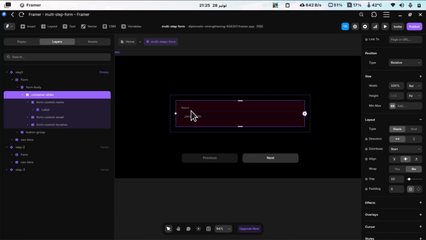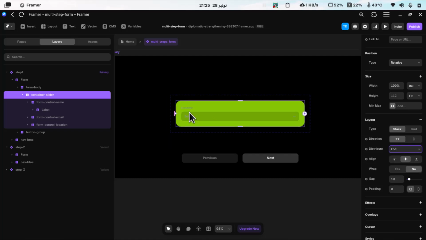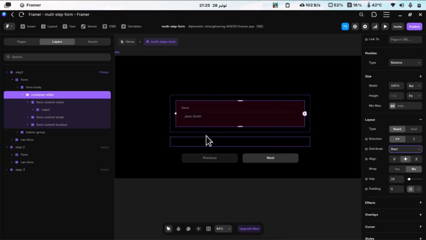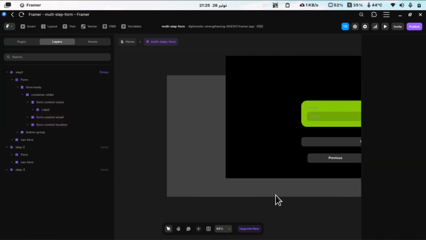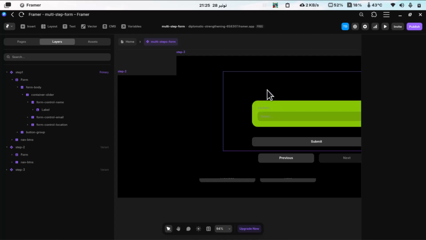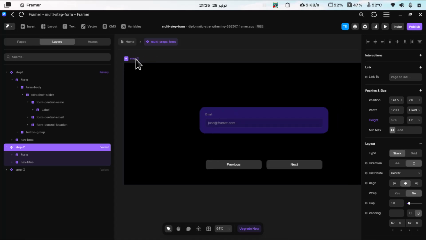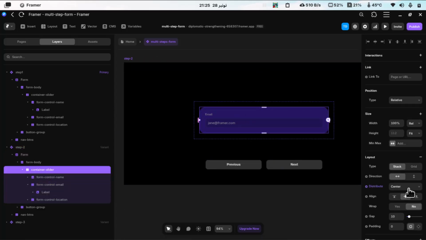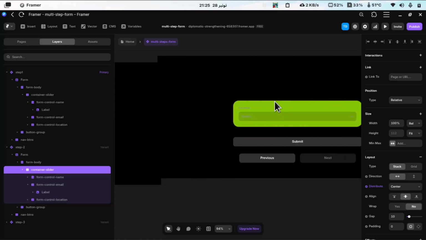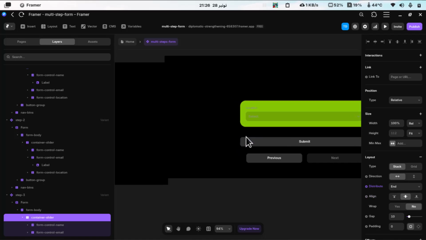Look at distribution. Here we have the name. If I change it to center, the email will appear, and if I change it to end, the select will appear. So I'm gonna start. This is distribute to the start, and when I go to here, let me bring this back here. So here, we're gonna go to the container, and the distribute is center. If I go here to the container, the distribute is end, as I described.